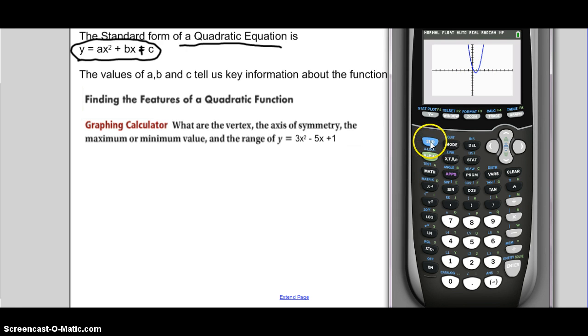So as usual, we go to Second Calc, and we're going to go find the minimum, because we're looking for the minimum of that function. Hit 0, or hit Enter. And the calculator asks you a couple questions. One, is this cursor to the left of your point of interest? The answer is yes, so you hit Enter. It now asks you, is your cursor to the right of your point of interest? No, so then scroll that over there. Now go ahead and hit Enter.